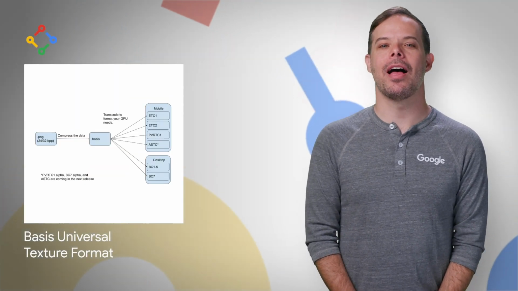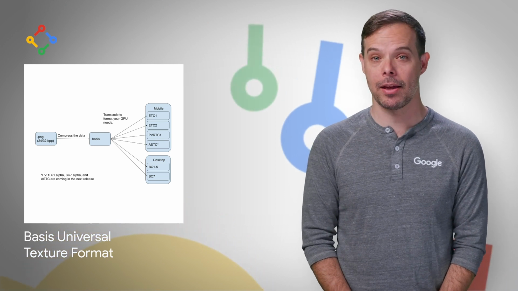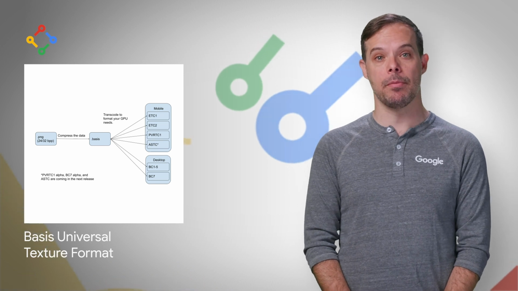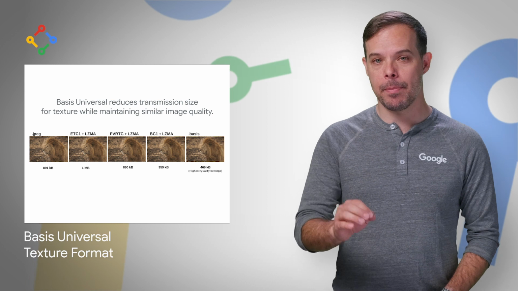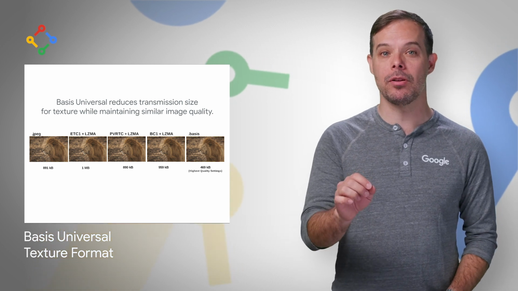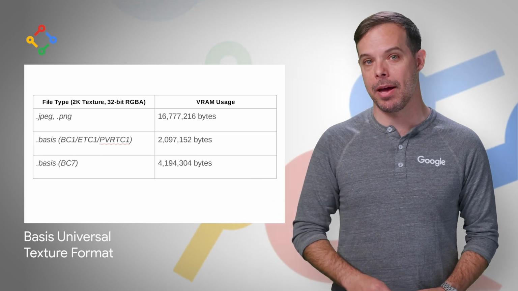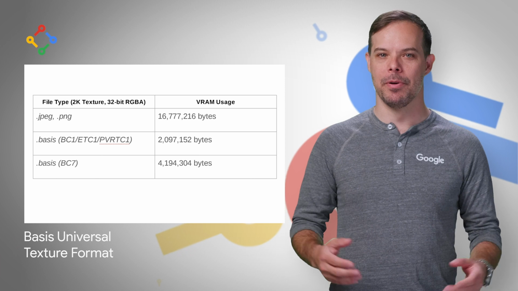Google and Binomial have partnered to open source the Basis Universal Texture Codec to improve the performance of transmitting images on the web and within desktop and mobile applications while maintaining GPU efficiency. Now, the Basis Universal Texture format is similar in size to JPEG on storage, but 6 to 8 times smaller than JPEG on GPU. More info and a link to the GitHub are on the post.